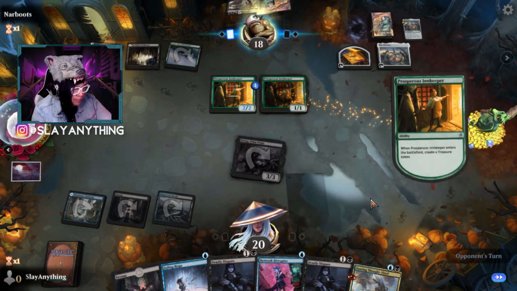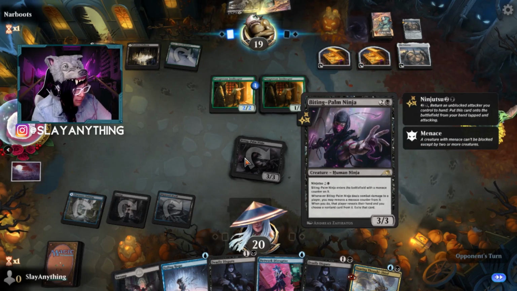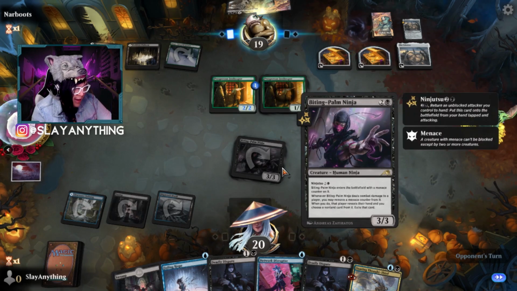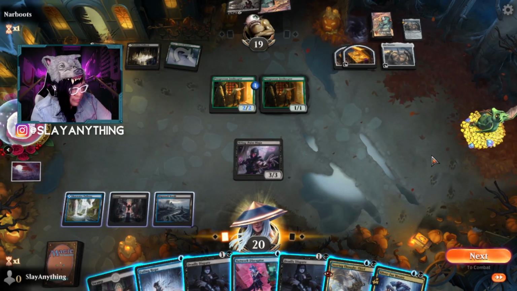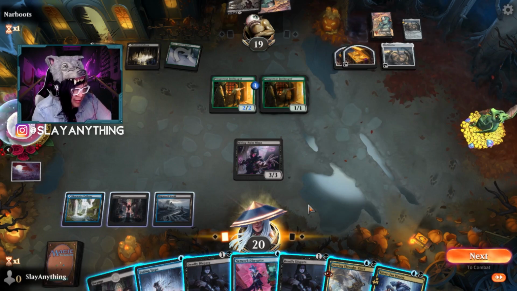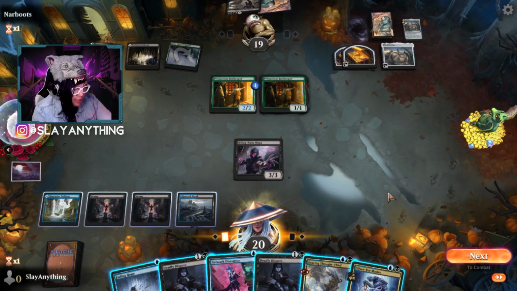Okay. Or not. I'd love it if Biting Palm Ninja had just the immediate ability to remove the card from the opponent's hand instead of having to remove a menace counter, or if the menace counter could return. Because it does suck that we can only do it once.